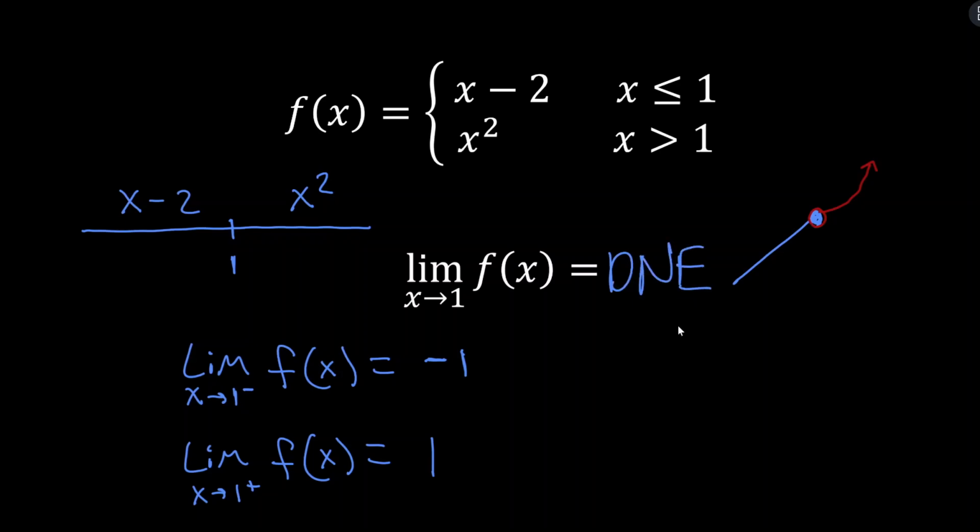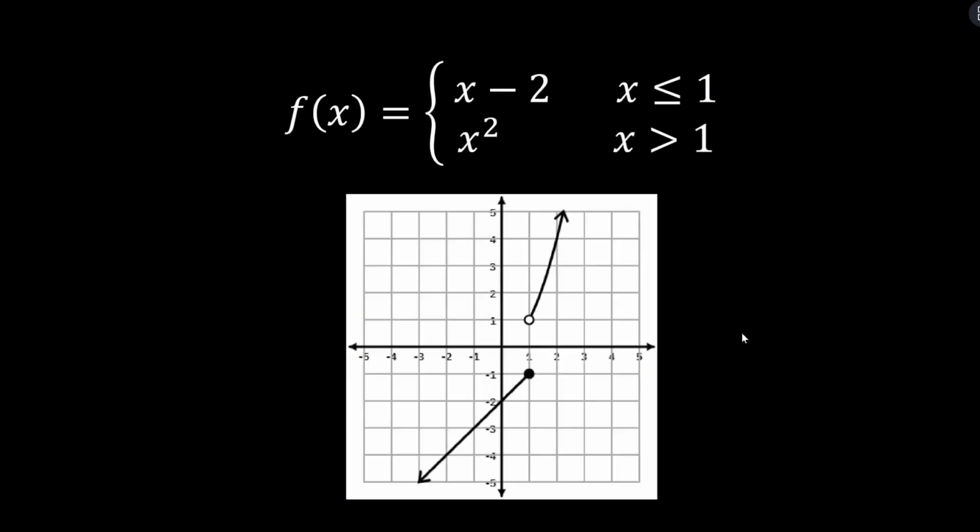That means there is a jump. From the left, we end at negative 1, like this. From the right, we pick back up at 1, and so it looks something like this. And in fact, I'll actually show you the graph to just support this DNE for this example when x equals 1. There's a jump here. We check the limit from the left and from the right. They were not equal. Hopefully this method's making sense.